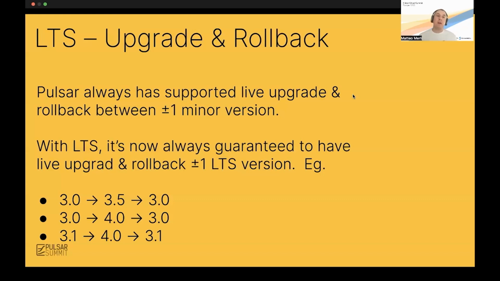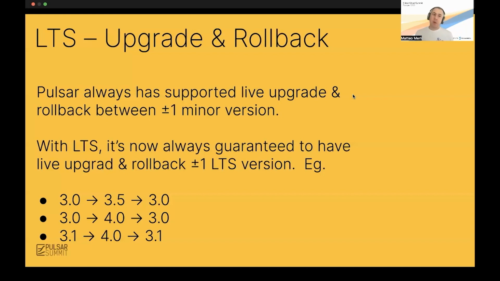We want to extend and better formalize this model such that it will always be guaranteed that you can move from one LTS to the next one. At the same time, once you go up to one version, you can always go back to the previous version. That means that if you do your upgrade and you see some issues in the new version, you can immediately roll back and then open a bug, and once the bug is fixed, you can upgrade again. But you always have the guarantee that once you upgrade, if there is something off, you can just roll back to a previous version that you know is working.